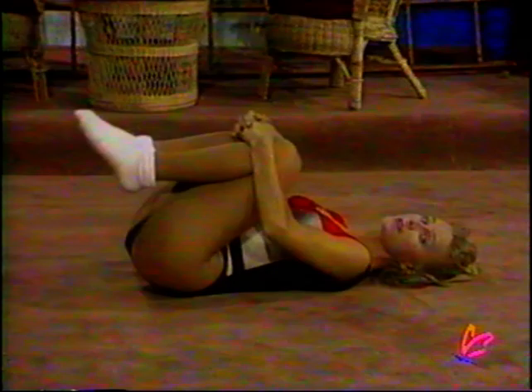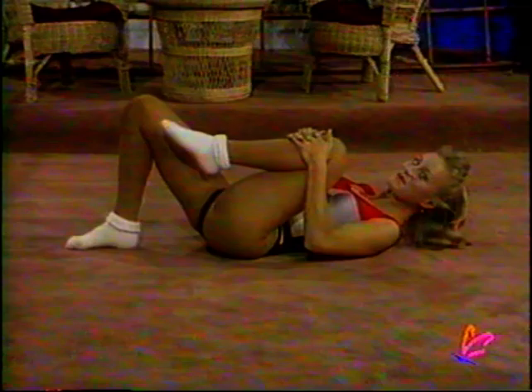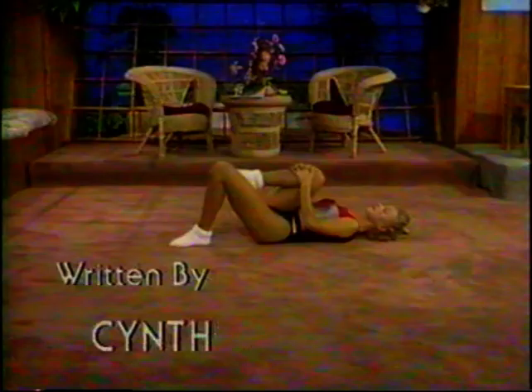Clasp your hands in front of your knees — bring your knees right up for a nice stretch of the lower back. It's a nice way to start off today. Feel rejuvenated? I hope so. Just relax. Take your feet back down again. Alternate your knees. If you'd like to follow along, I'm going to continue stretching. I'd like to thank you for joining me — my name is Cynthia Kerlach, and I hope to see you again soon. Until then, you take care now.